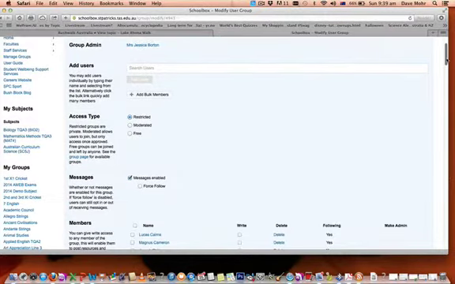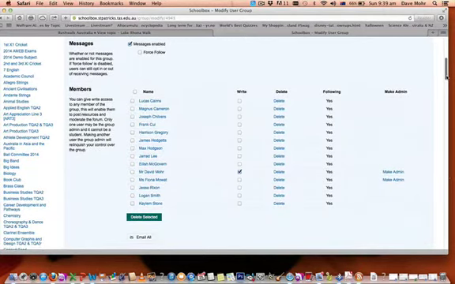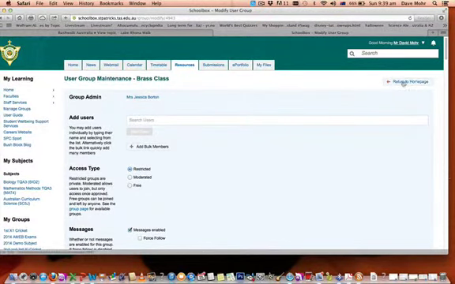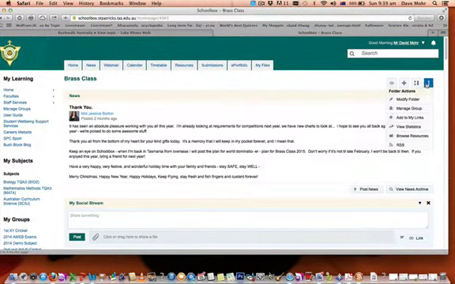And within manage group, I can add users like I was before, or I can delete users as well. Okay, so if I select people here, I won't do that now, but if I selected Fiona Mowat and press delete selected, Fiona will go out of the group. If I tick up here, it selects everyone. I can delete everyone. Sometimes if there's a whole group of students that have left, you can do that as well, but we won't do that now. So manage group, I'll just go to it again, go back to the home page, manage group, right hand side, manage group there.